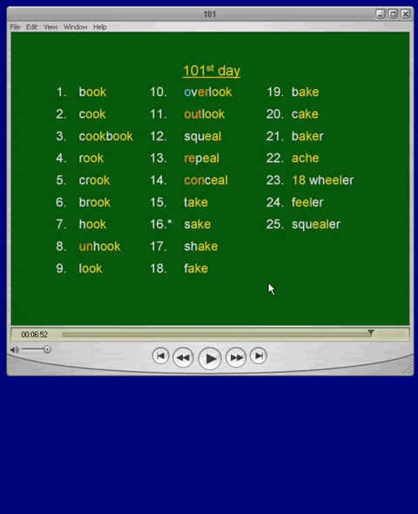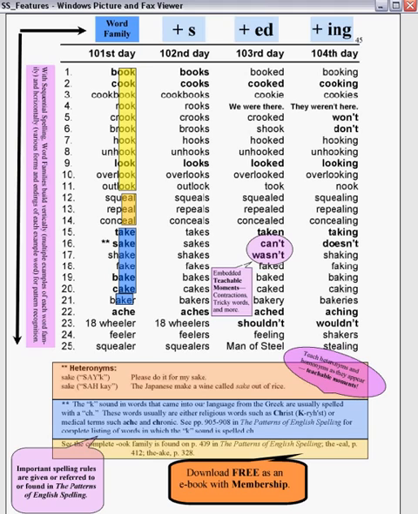If you have never seen the book, here's what a sample week looks like. Okay, there are some extra notations here, but this is basically a week's worth of words. Here's the 101st day, the lesson we were just looking at. And here, with the list of words lined up horizontally and vertically, we can see that on the first day they're given the word book, and on the second day they're given the word books. So they won't see the word book again, but they will see books, booked, booking, cookbook, cookbooks, cookie, cookies. They'll see some form of the word, usually building on the endings, building on the word families, so that each day builds upon the previous day and week.